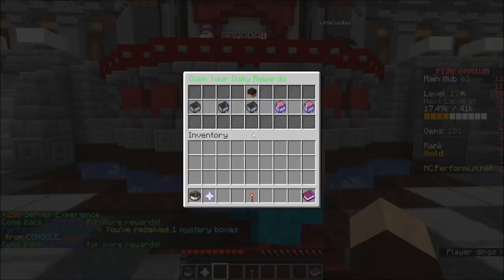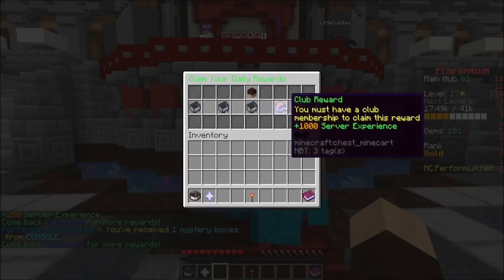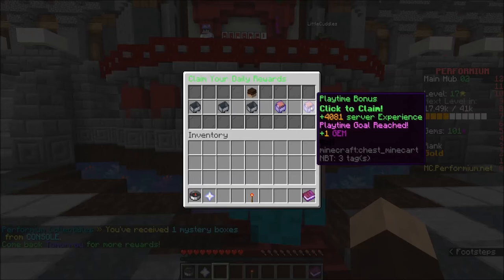If you belong to a club, which I do not, you get 1,000. And if you play a certain amount of time during the day, and I haven't figured out what it is yet because I'm just on all the time, you get some amount of experience. Plus, once you reach the goal of minimum amount played, you get an additional gem. So that's how to get 2 gems every single day for free. You don't have to do anything else.